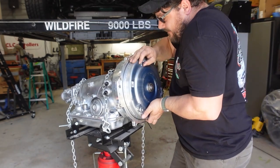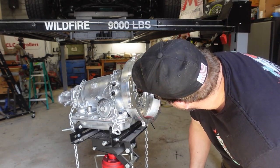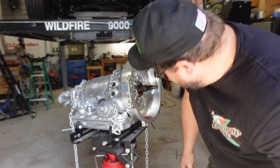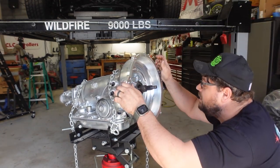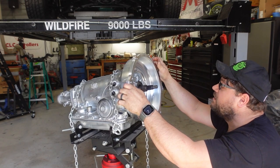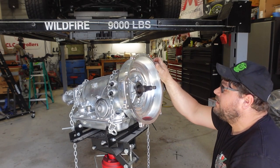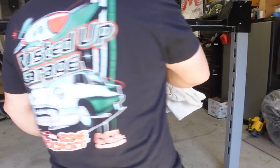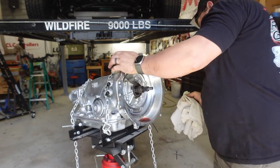She's pretty much in there. Well, it's definitely inserted all the way. I guess try to pull that input shaft out and see if that's connected. Huh. I mean, the pump gear looks like it's there. We definitely heard something inside, though. Because it won't spin the correct direction any longer. I'll grab a rag and see if I can turn it. I mean, she's bound. As I said, it won't turn any longer.